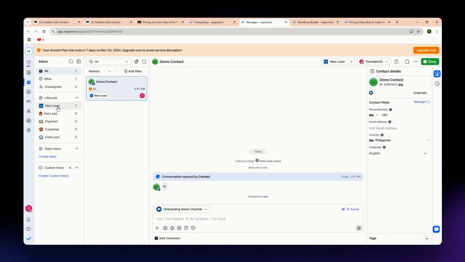You can also categorize your messages into different leads. So you have new lead, hot lead, payment customer, and so on. It also has built-in CRM capabilities, ideal for managing customer data and interaction history, and it has advanced team collaboration features for assigning conversations and tracking agent performance.